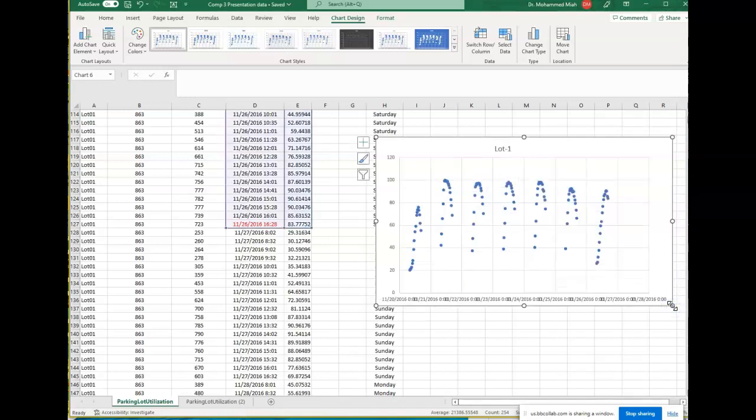Make it a little bit bigger. That's it. You can do the analysis. Scatter diagram. What the scatter says. These are the days from Sunday, Monday, Tuesday, Wednesday, Thursday, Friday, Saturday. And you can see as the time goes up, in the middle of the day it is high and then it comes down. This is true for all of them. However, some of them are not 100% occupied all the time. So you may want to mention that to answer your question, okay?